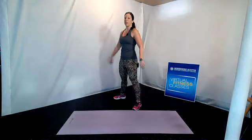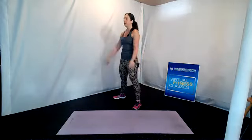1 Mississippi, 2 Mississippi, 3 Mississippi, and up, squeeze the butt. That's 1. Exhale as you come up. Make sure you stay nice and tight and braced at the bottom of your squat. Chest stays up, eyes are forward.